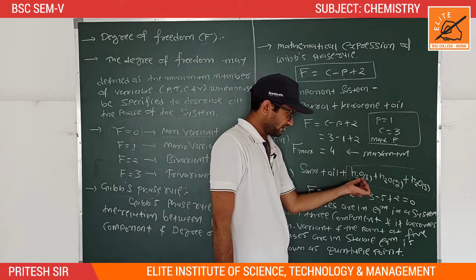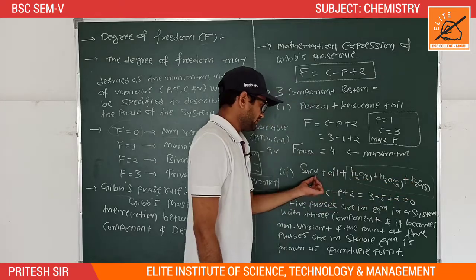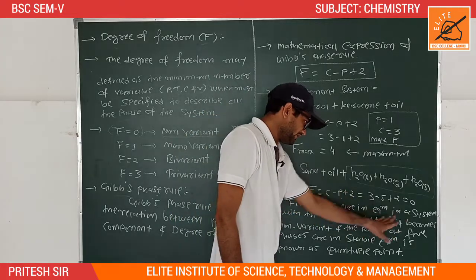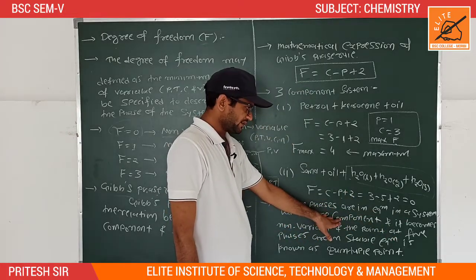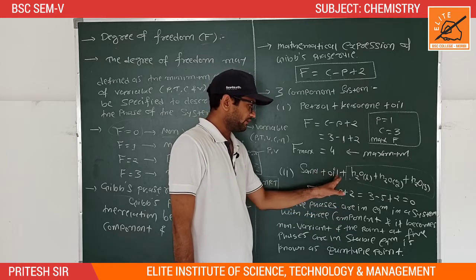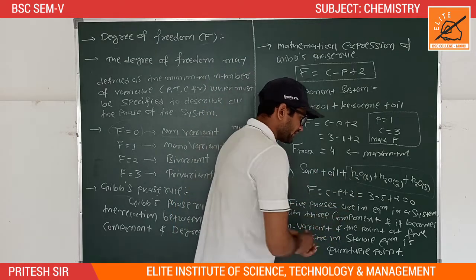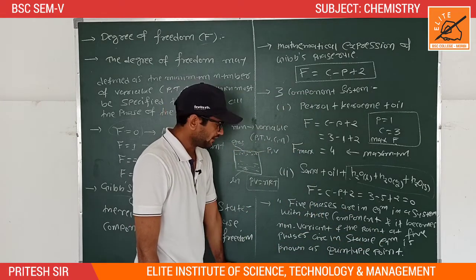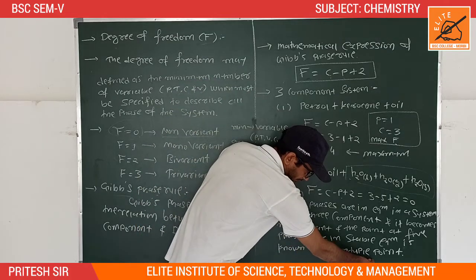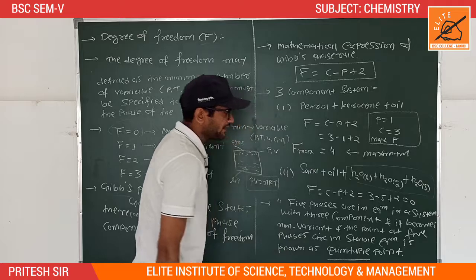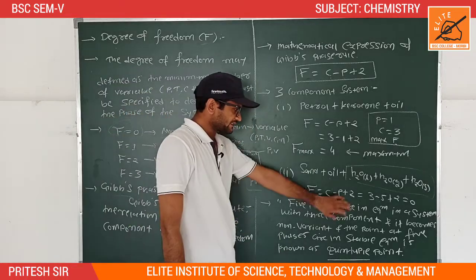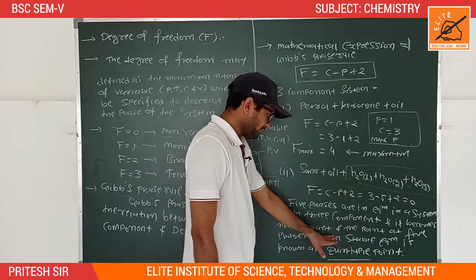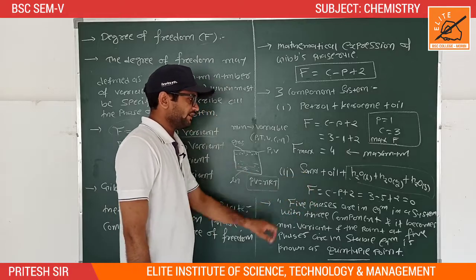First one is H2O liquid, H2O gas, H2O solid, sand plus oil. So at that point 5 phases are in equilibrium in a system with 3 components. Here we can see the 3 components are given, sand plus oil plus water, and it becomes non-variant, and the point at which the 5 phases are in stable equilibrium is called the quintuple point. Okay, so what do you mean by quintuple point? All the 5 phases are in equilibrium with 3 components. That is called a quintuple point.